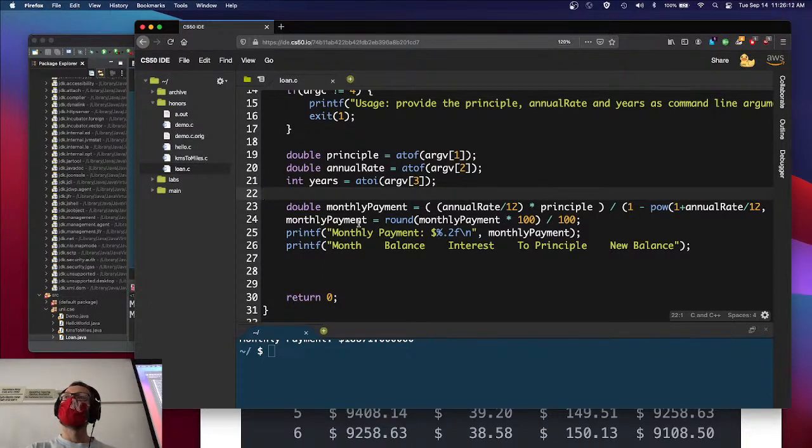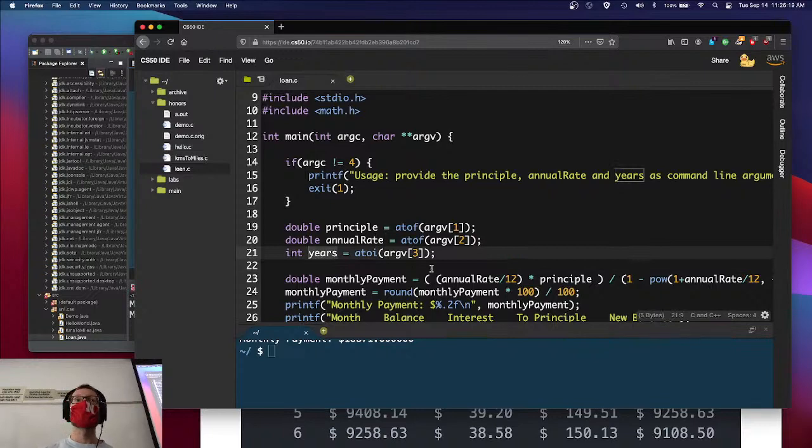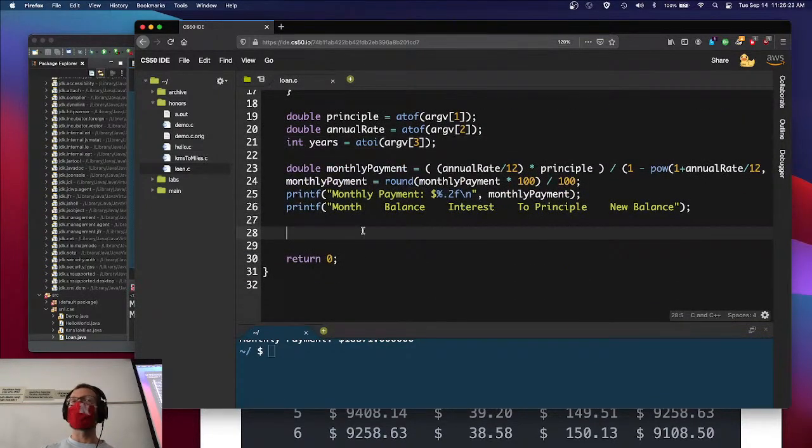A while? Do we know how many times it's going to execute? We do know it's the months, so yeah. Years times months, right? So I would argue that a for loop is probably a little bit more natural, intuitive. You can do either one, right? And even when you submit code, if you wanted to do this exercise in a while loop, perfectly fine, go ahead, right? But let's go ahead and do a for loop because it just seems a little bit more natural.